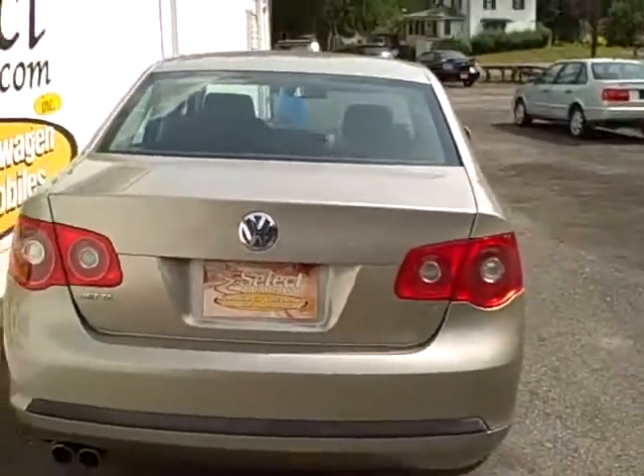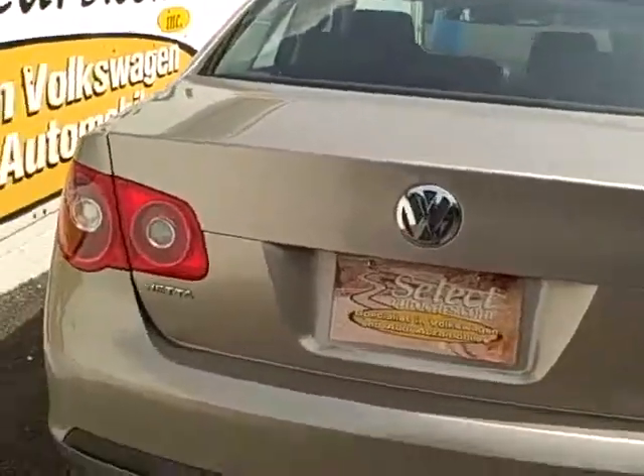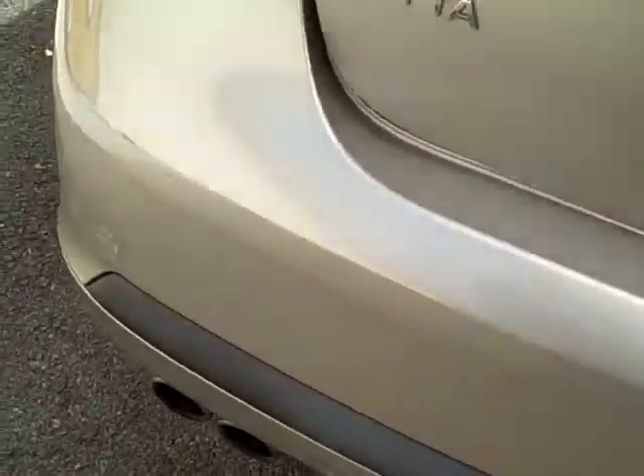These cars certainly hold up well. We'll get that carpet padding back down — this car just arrived and I wanted to get it on the web. You can see those Monster Mats — original VW floor mats. They say they hold like half a pint of water, which is awesome in bad weather.